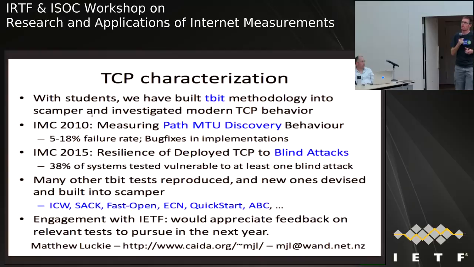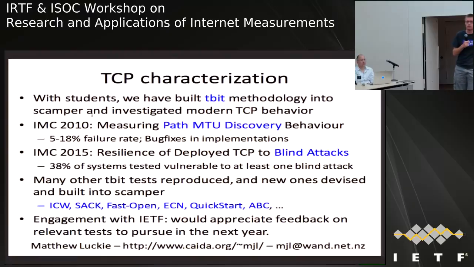So I've spent a bit of time working on measuring and understanding the deployment of TCP over a few years, and I would be very much interested in engaging with the IETF and pursuing relevant tests in the next couple of years. Just to give some sort of history of what I've done in the past and maybe things that I can help with in the IETF.